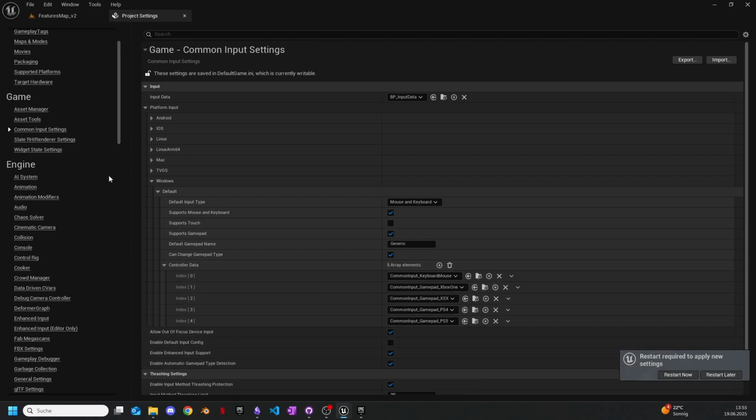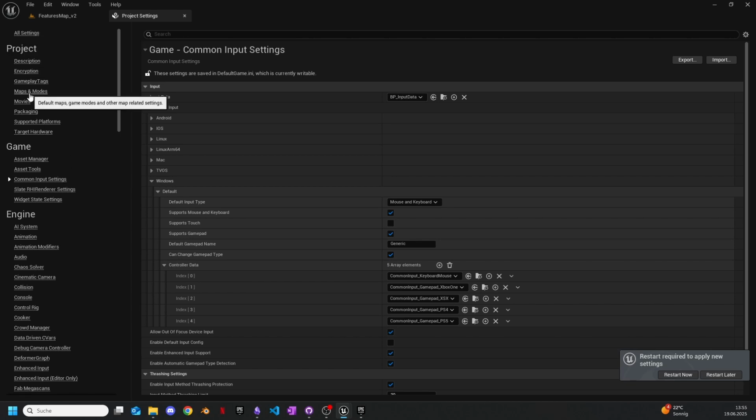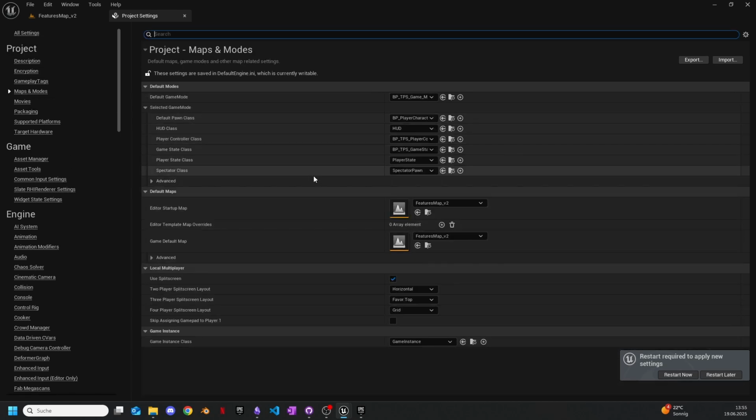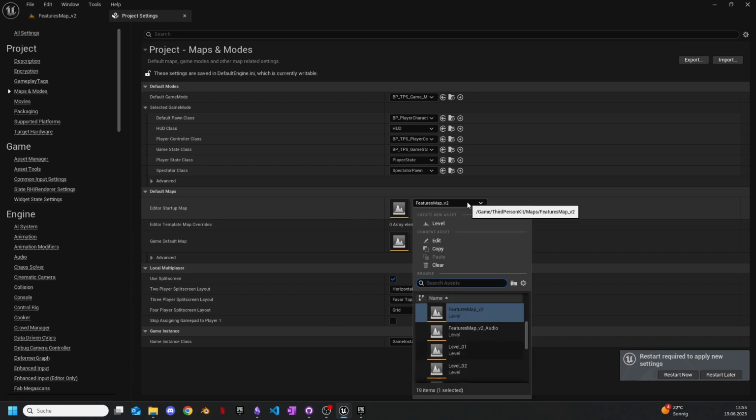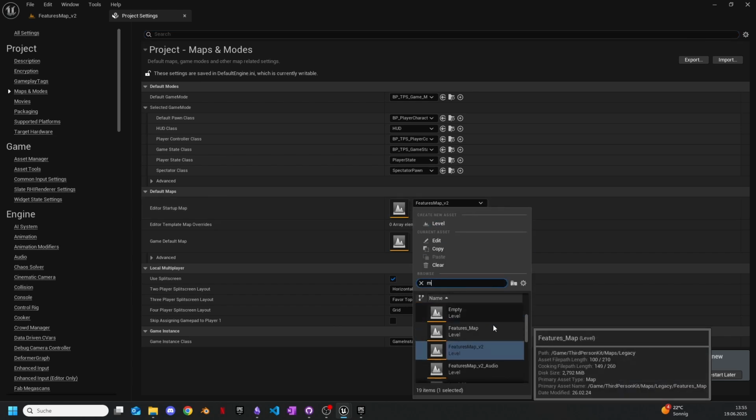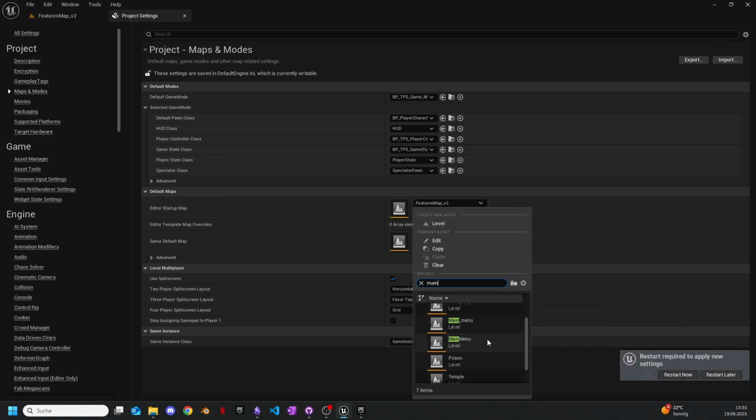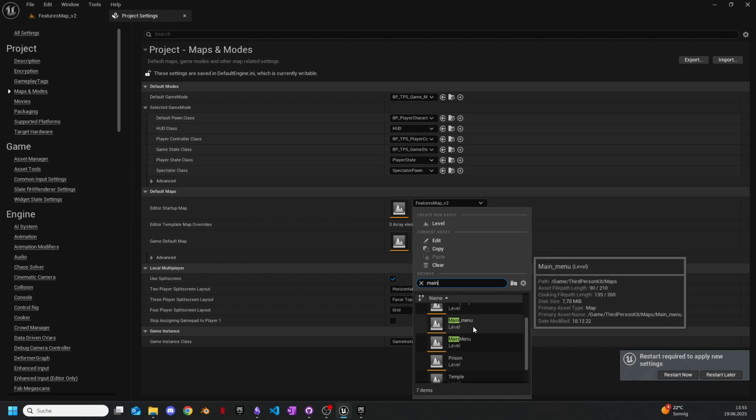Great. Now let's continue to the modes, maps and modes. Here we have to set the editor startup map to main menu. We can just search for it and make sure to select the one by the OG main menu and not the one by the third person shooter kit.